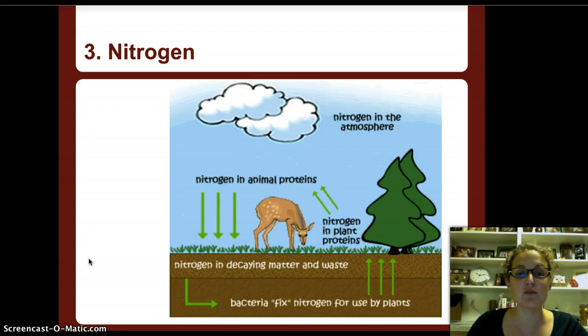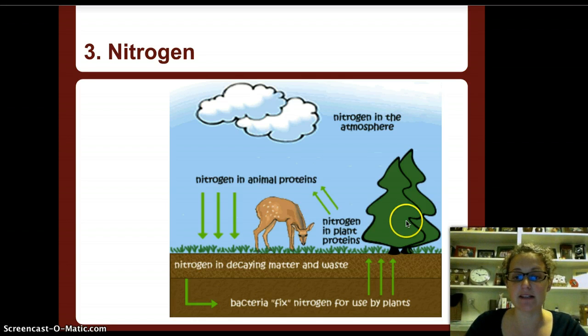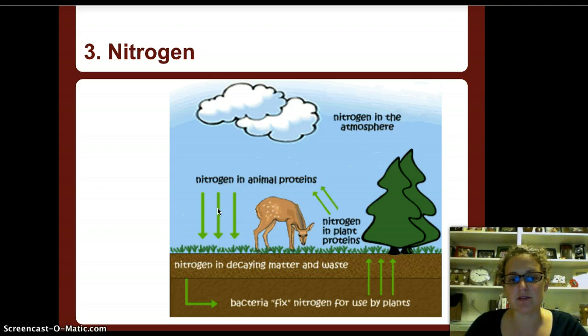Here's a really simplified picture that I like, because we're not going to spend a lot of time with the different forms of the way nitrogen moves through, but you can get a sense that there's just a ton of it in the atmosphere, and that bacteria in the soil are going to fix it and make it available to plants. This is the first step where a living, or biotic, component takes this biogeochemical cycle and converts it. The plants get it, and they're the second biological thing, and then they transfer it on to animals, who then build it into their proteins, and when they die, the nitrogen in the proteins gets released back.